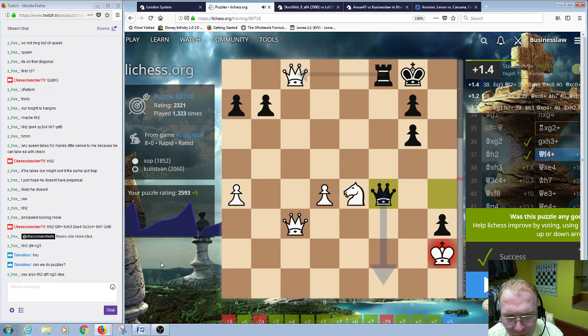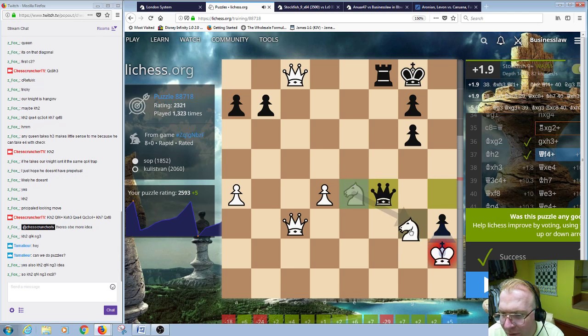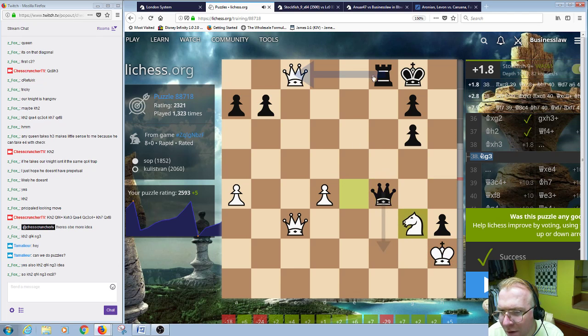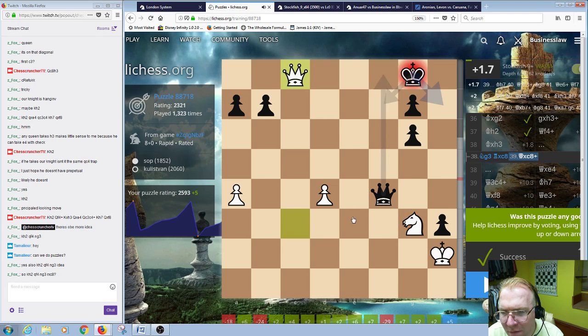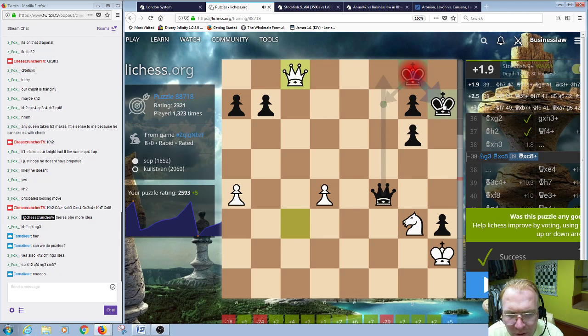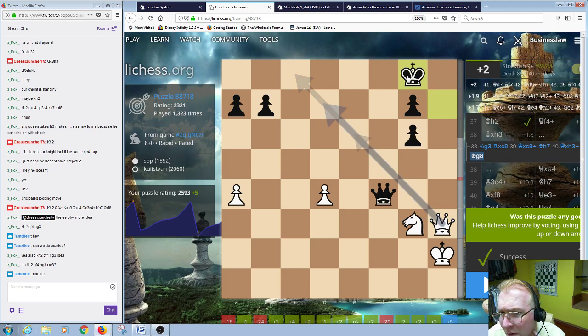Oh, so okay. King H. Okay, you want to see what happens? Queen F. Oh, knight G. Okay. Queen takes. Queen takes. King H. 7. And then we come back and grab the pawn. Yeah, I think we're still okay, but I think he still has some play. I'm not sure if it's best.